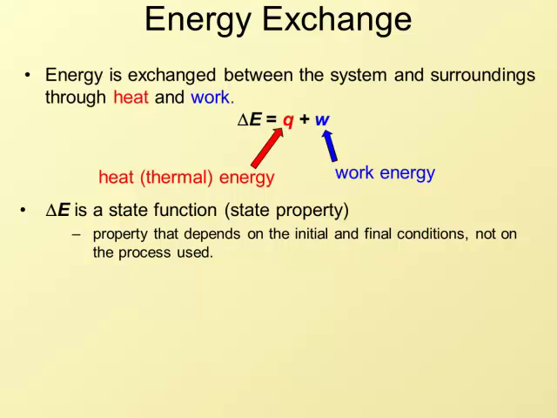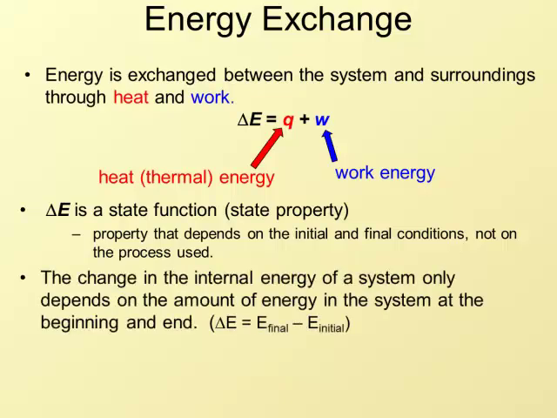Here's an analogy. There are probably several sets of roads and turns you could choose to drive from home to school each morning. There's one way that's the shortest and the fastest, but there's plenty of winding, out-of-the-way paths you could drive too. No matter which path you choose, the end result is the same. You are at school. However, the number of miles you put on your car, the amount of gas you use, these properties do depend on the path that you take. These are not state functions.